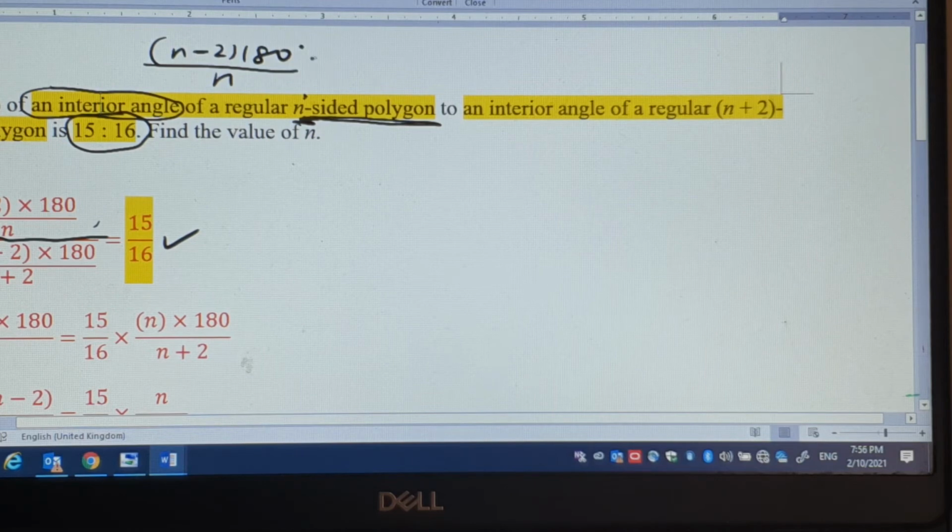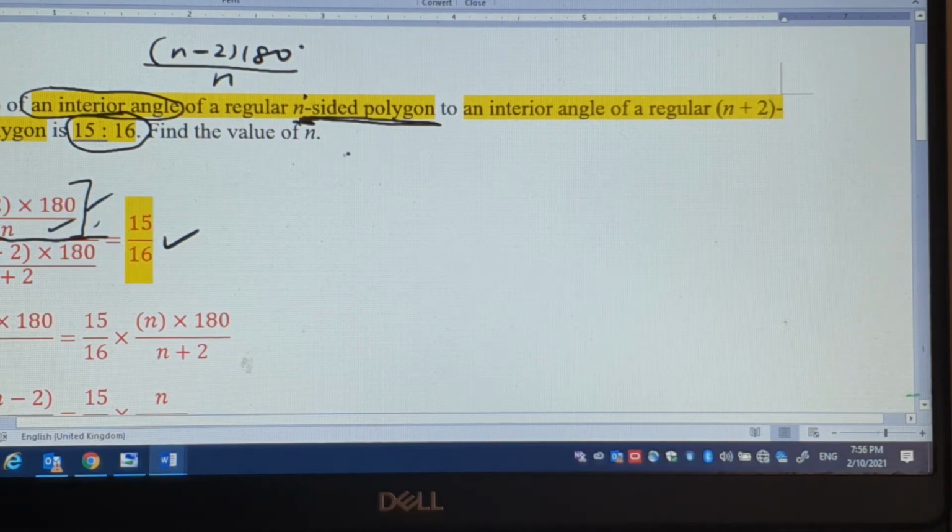Okay, n minus 2 is, as I already explained, to get the interior angles, because the smallest polygon has 3 sides. That's why you must minus 2 here. This one you don't do n minus 2, otherwise you are saying that there are n minus 2 sides. That's why it's n here. That's why you get this here. Understand? So this is the fraction inside a fraction.